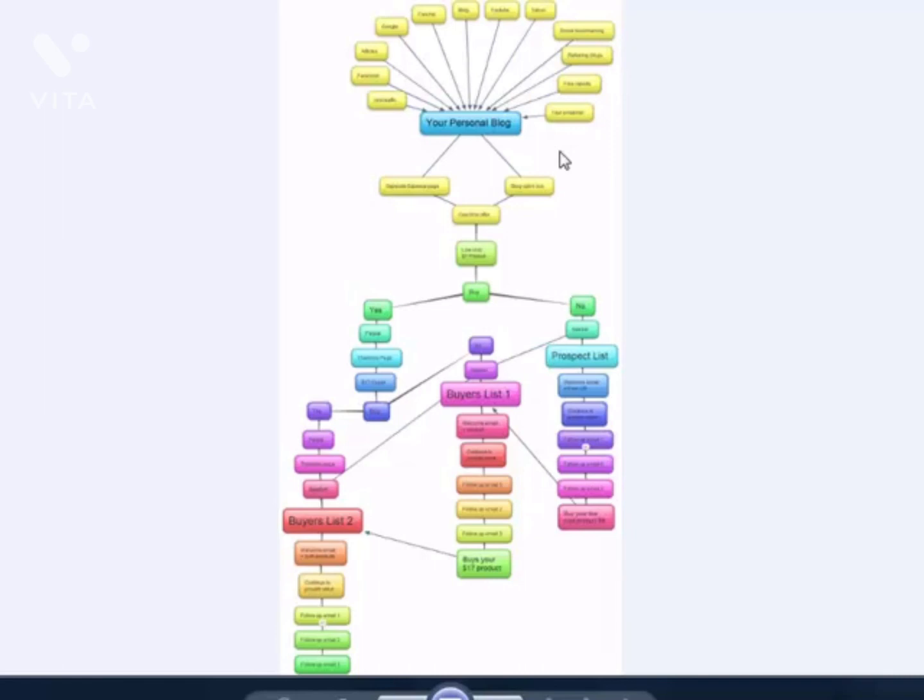Next tip is your one-time offers are purely optional from your blog. Some people don't like to sell something straight off the bat from their blog, and that's perfectly fine and understandable. From solo ads I do recommend that you use one-time offers, but from your personal blog it's purely optional. So it's something that you've got to decide yourself, and when you set up your campaigns and your autoresponder, that's something you'll have to decide there and then. So one-time offers are purely optional.